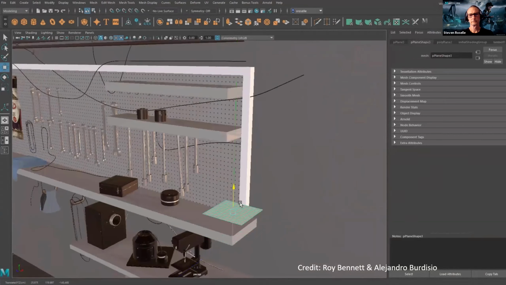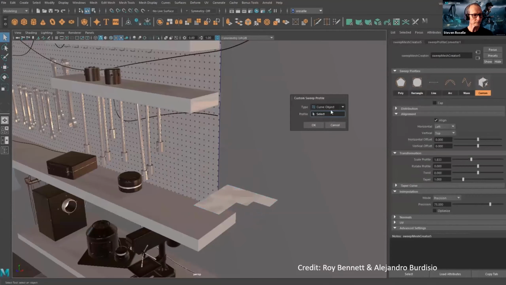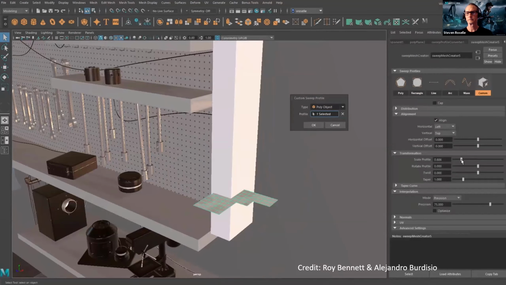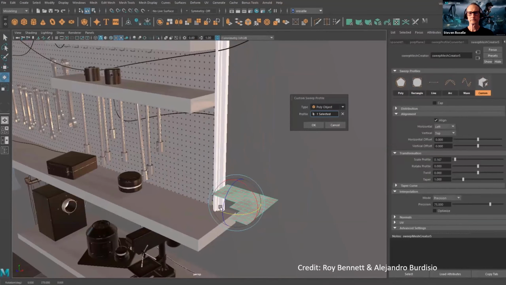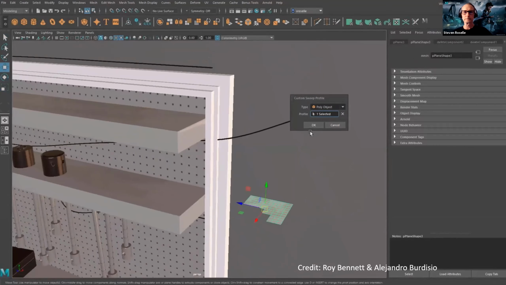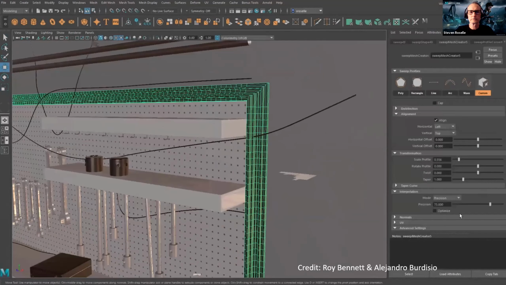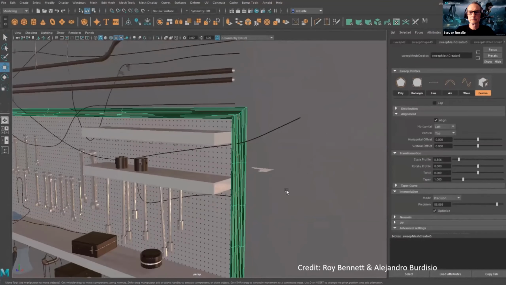You can customize that using a number of different methods. You can use a simple polygon shape and then define that shape as your profile. The perimeter of the plane in this case, or it could be any arbitrary shape, will define the profile of that swept path. Then you can go in and interactively adjust that. As you change the shape of the profile input, that will change the shape of the actual sweep mesh.